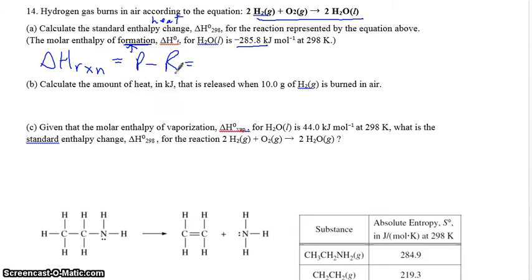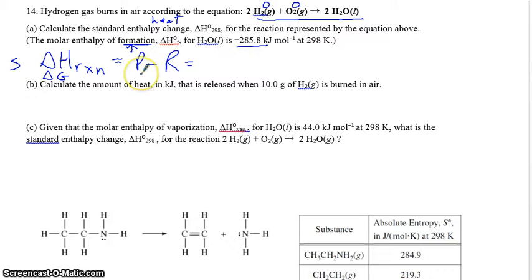And so, in our case, the product is given to us, water. Oxygen and hydrogen are not given to us, and these also will not be given to you. There's no table that gives these to you on the AP exam. They want you to recognize that these are zeros. Anything in its elemental state has a delta H of 0. It also has a delta G of 0. Delta S's, however, actually S's, are not 0 because everything has an entropy, if you recall.